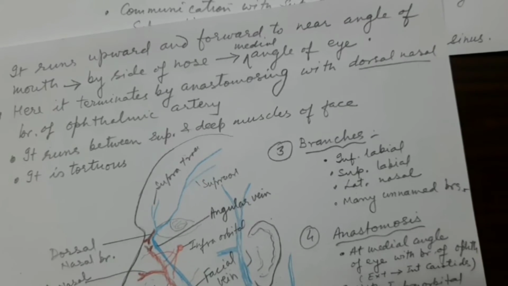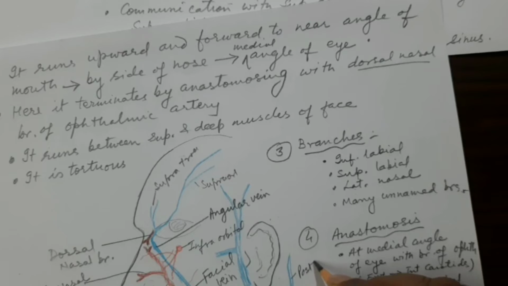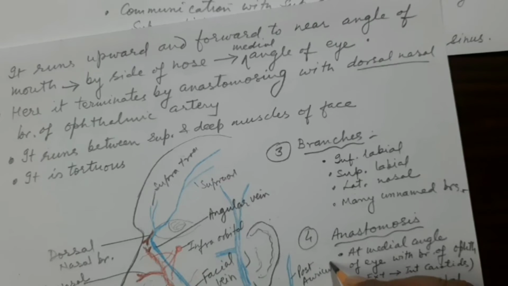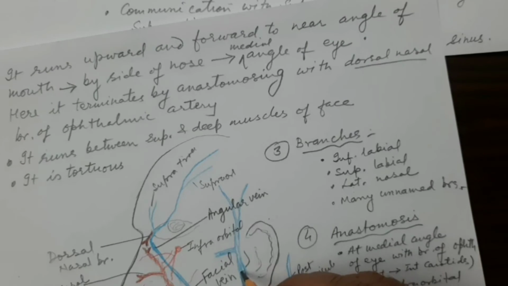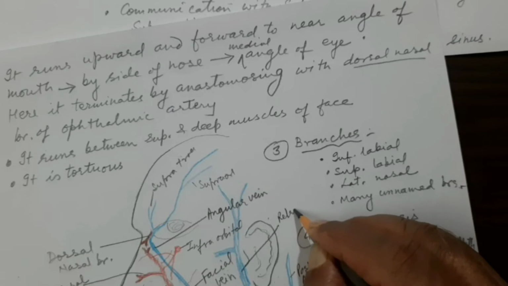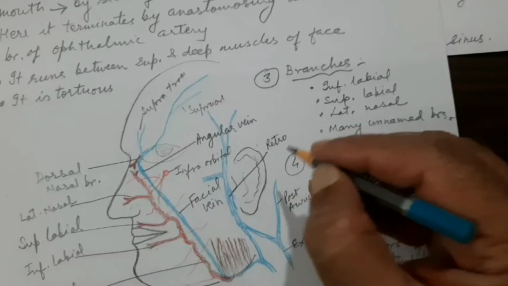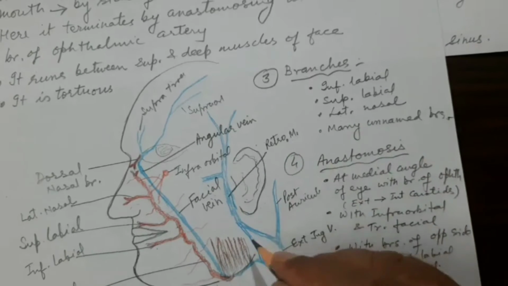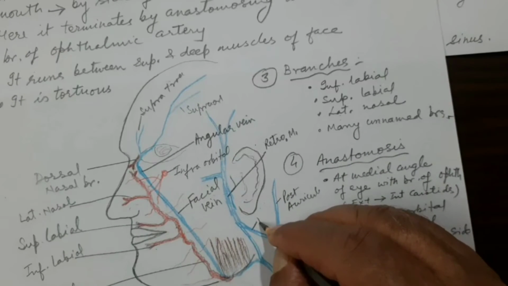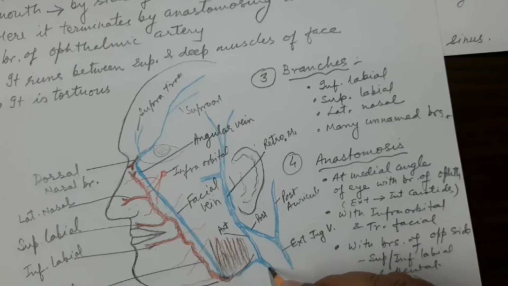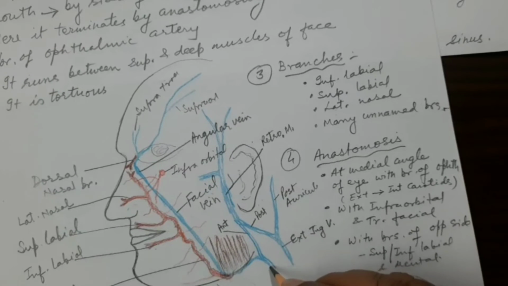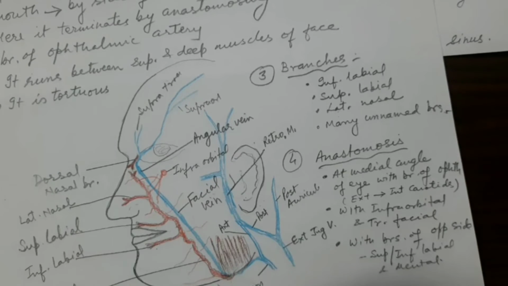Okay, you must have seen this in the neck. And this is the posterior auricular, as it lies posterior to the auricle. And this is the retromandibular vein, which divides into the posterior division and this is the anterior division of the retromandibular vein, and this will unite with the facial vein and form the common facial vein, in which our facial vein is draining.